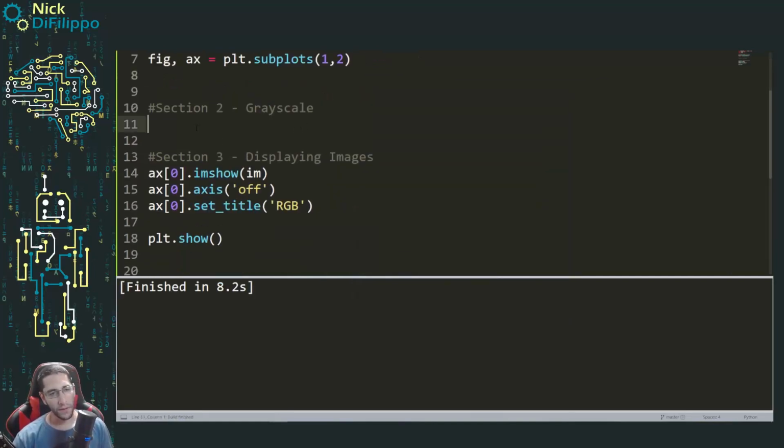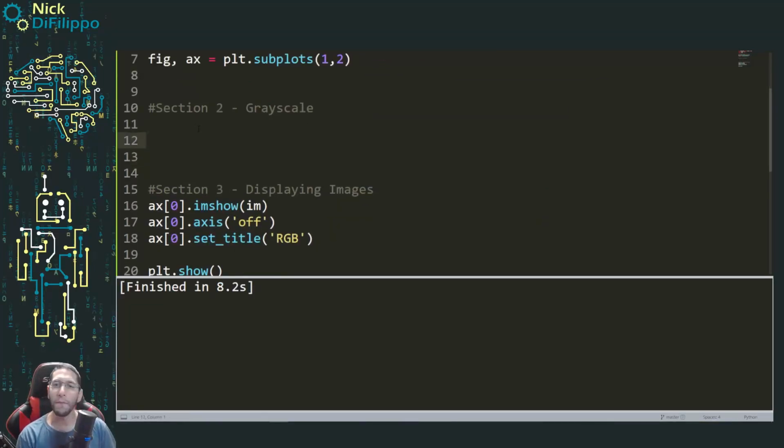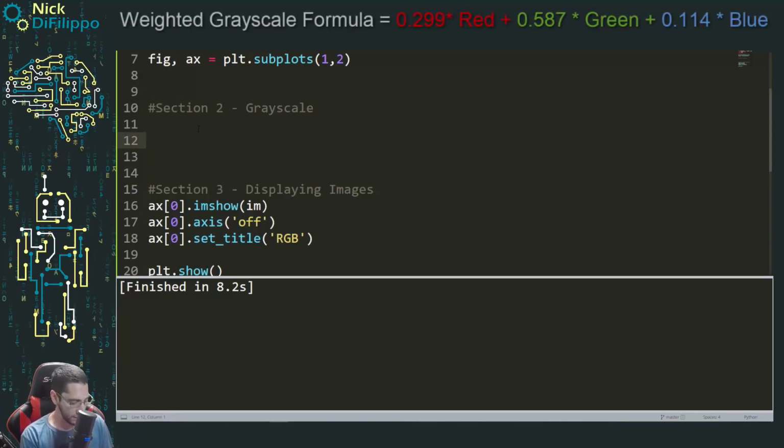Okay, so now we can work on the grayscale. On the grayscale, for all of these methods, we're gonna be using the following formula. We're gonna take my red pixel, and we're gonna multiply it by 0.299. We're gonna add that to my green pixel, which is multiplied by 0.587, and we're gonna add that to my blue pixel, which is multiplied by 0.114. Now, if you add up the coefficients, these numbers right here, you'll get 1 or 0.999999. You can change these values, but you should be sure to try to make sure that these numbers add up to 1.